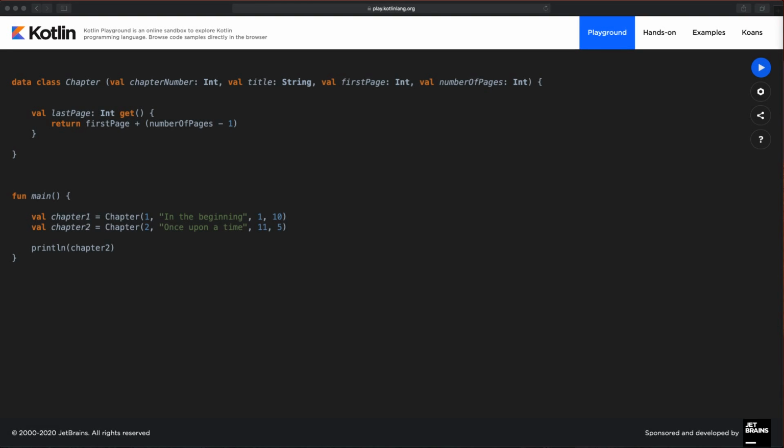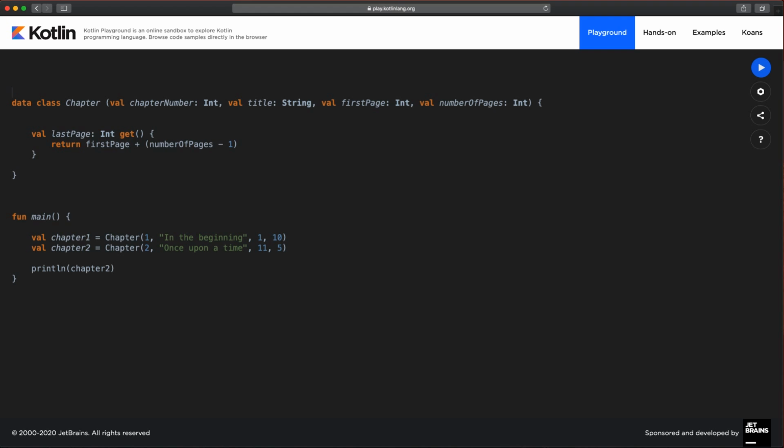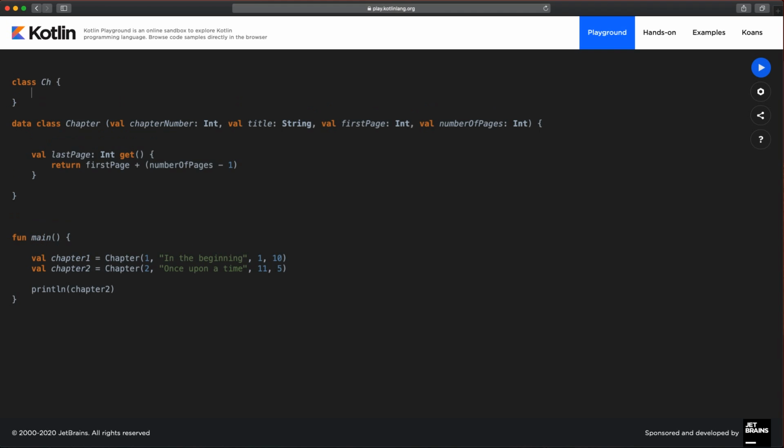This is part 2 to our discussion around classes and creating classes in Kotlin. One of the things I talked about a little bit in the previous lecture, but I didn't actually demonstrate, was doing constructors in more of an old-fashioned way. So let me show that to you. I'm just going to create a little sample class here. We're just going to call it CH, short for chapter. Normally, of course, we'd never name something like this, but this is just so I can have a quick demo.